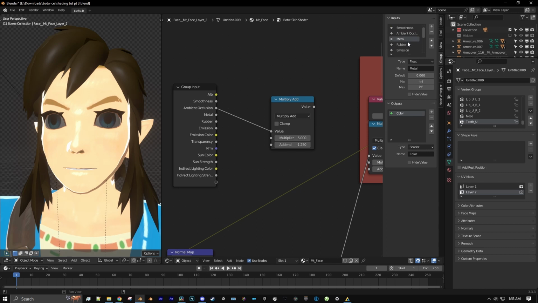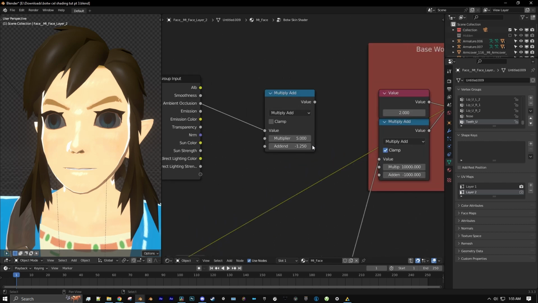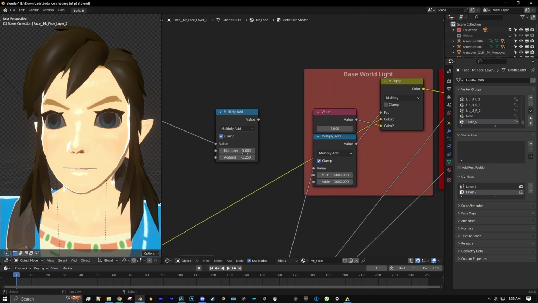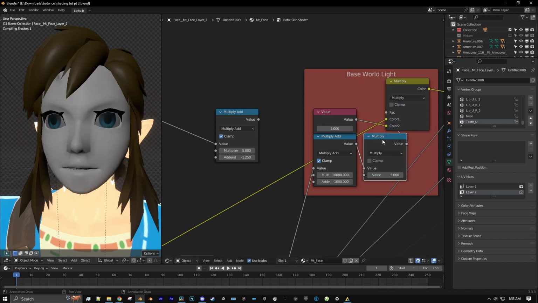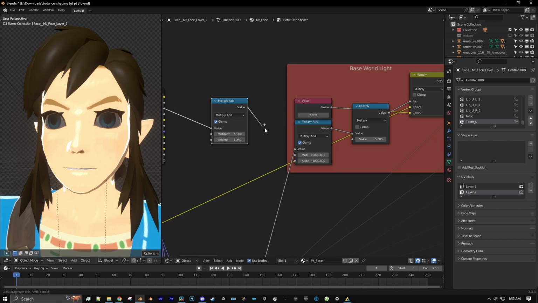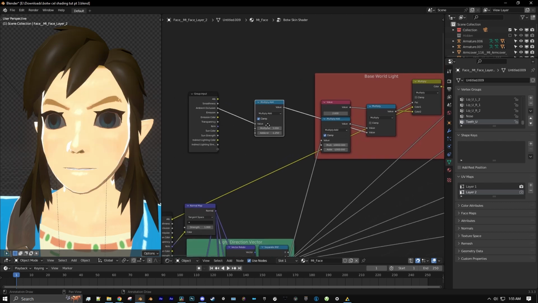And while we're here, let's also get rid of the metal and rubber inputs. And let's not forget to clamp the multiply add node. Let's add a new multiply node and put it in between this multiply add node and the mix RGB multiply. And we'll connect this to the multiply node.